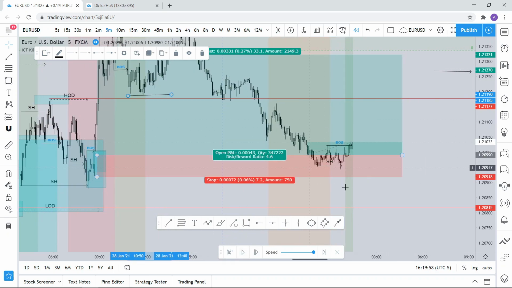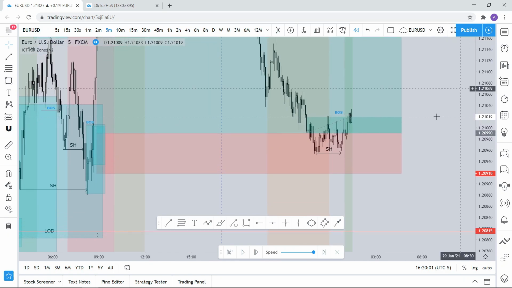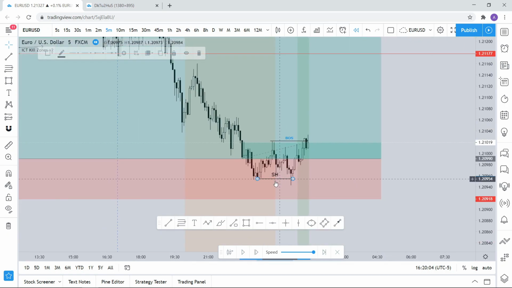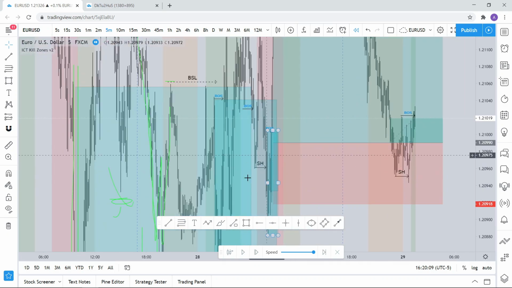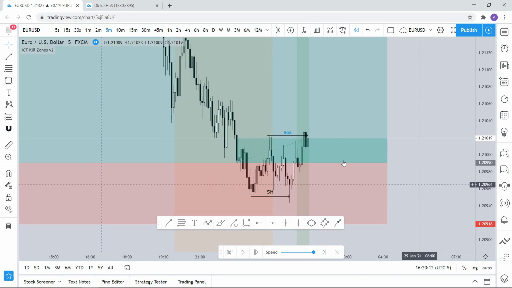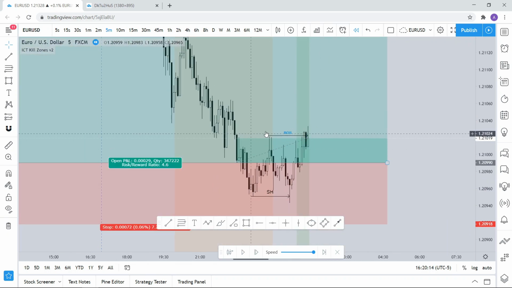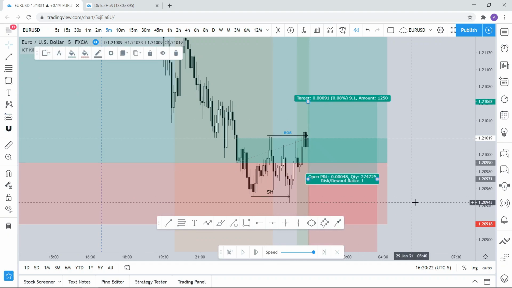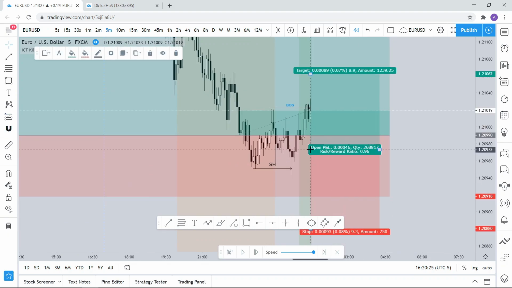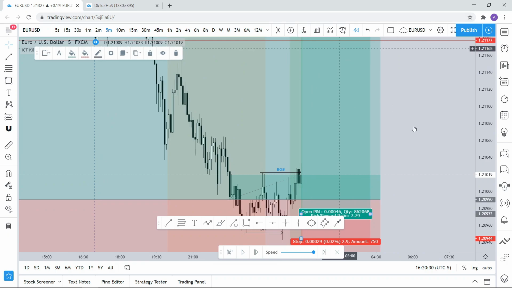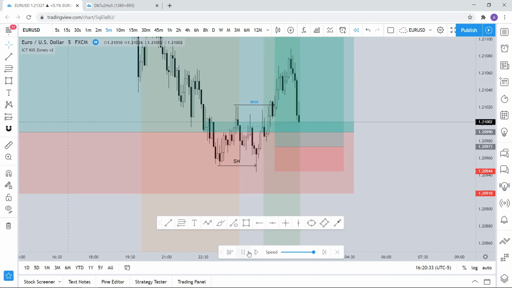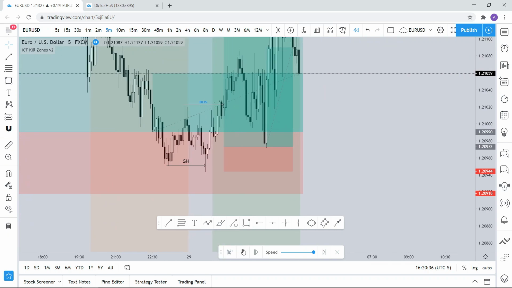Of course, if you want to refine this entry to have a bigger RR, the only thing you need to know is to look for another setup. Here we have a stop hunt happening at the area where we are looking for a potential buy, and then a break in market structure because price is closing above the most recent lower high. So after that, you could have taken a trade based on this stop hunt. You can see that if you use this order block right here and this wick, you can have a much smaller stop loss and a much bigger risk to reward trade.